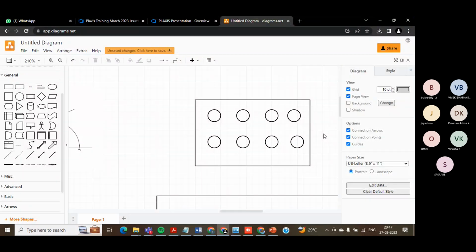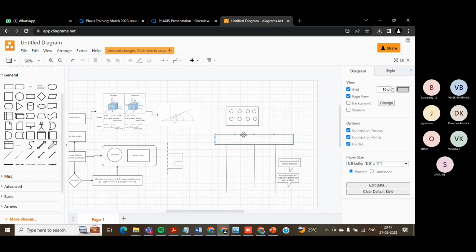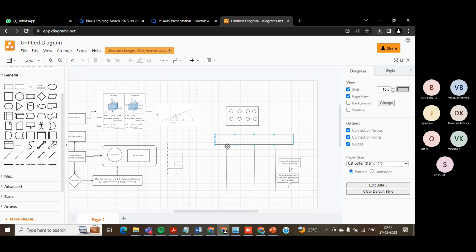Now tell me, what is missing here? The same thing I'm representing in this particular way, saying that this pile to this pile distance is 1.5 meters. I'm just telling in my software. This pile to this pile I'm showing over here. This can happen only for rectangular patterns or square patterns.